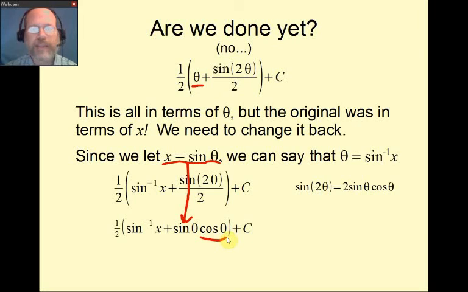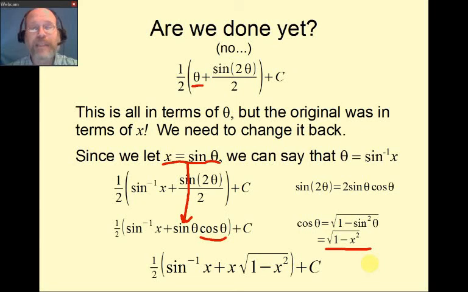Well, what I can work with then is that circle identity again. Sine squared theta plus cosine squared theta equals 1, or cosine squared theta is 1 minus sine squared theta. And you may be thinking to yourself, but I don't have a cosine squared theta. I only have a cosine. That's okay. You could take a square root. The cosine theta is the square root of 1 minus sine squared theta. And swapping sine back for x, I get the square root of 1 minus x squared. Now this is something that happens in a lot of these trig substitution integrals, is that you wind up with the exact same pattern somewhere in there that we started with. It kind of makes sense because remember, we're basing this on the derivative of a function. We're taking an antiderivative. So it makes sense that part of the function, part of the result at least, will look like the function we started with. So if I make these substitutions, put in the x for sine theta and square root of 1 minus x squared for cosine theta, I wind up with my antiderivative, and now it's been completely transformed in terms of x.